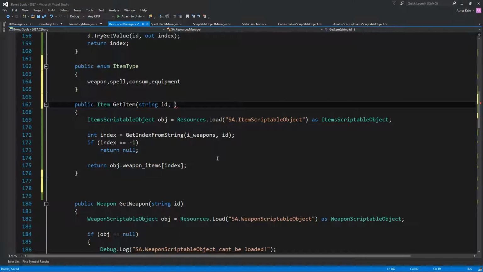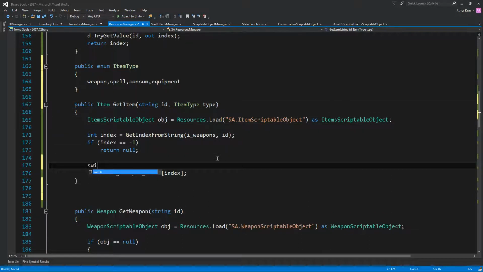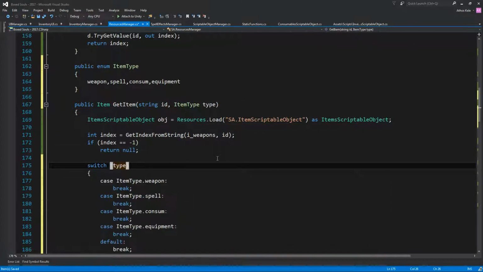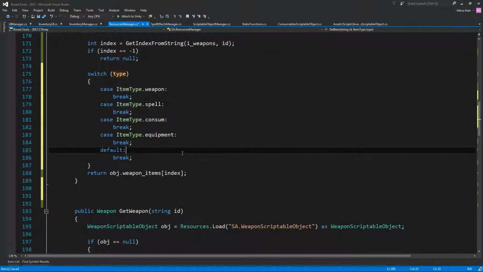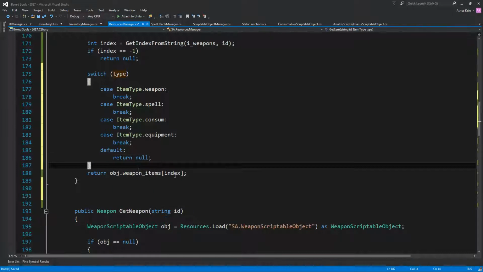So if we also pass item type, we can say switch type on, we don't need, on the default it's going to return you null.